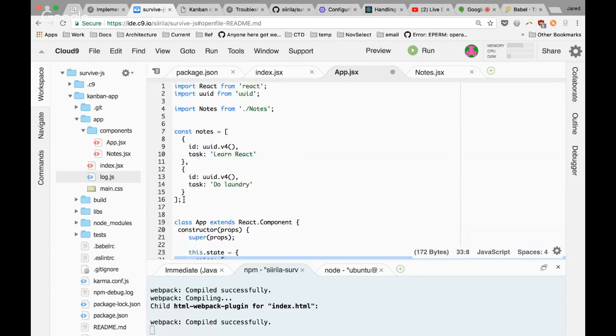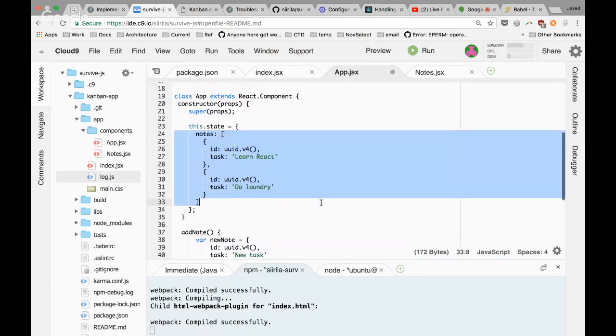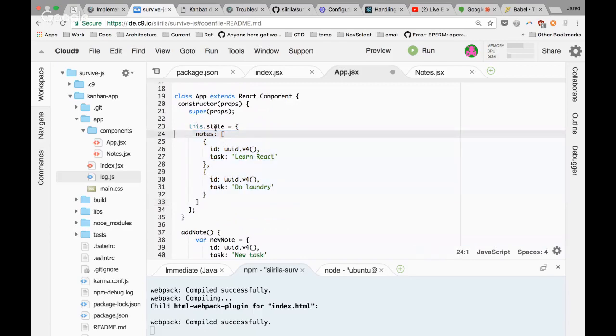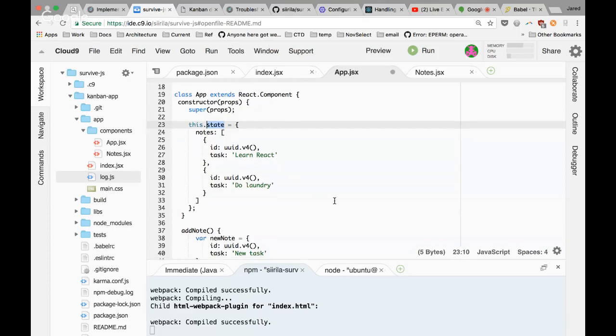So that means we shouldn't need these ones up here, although I haven't finished all of my other code yet, so I'm going to hold on to it for just a moment. Because instead, we're setting them on a state property on our app object that we're creating, our app component. And we're doing that in the constructor, which means when it creates an instance of this app component, it creates this state with it.